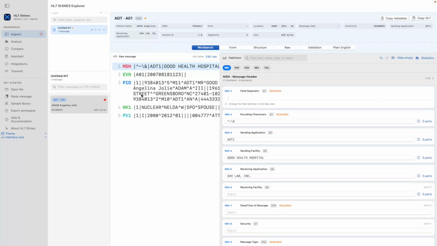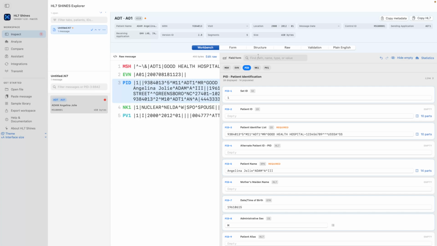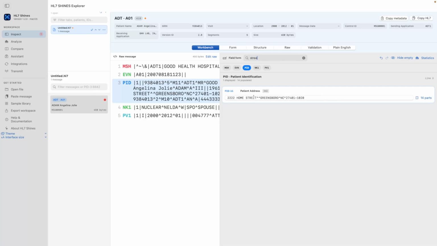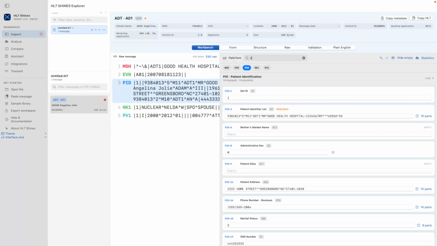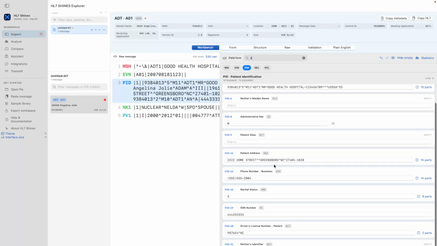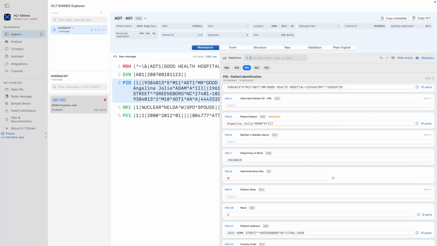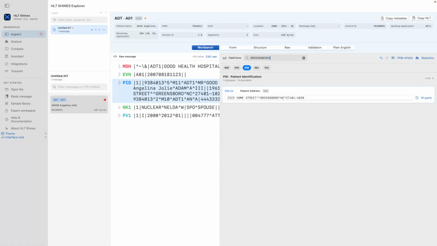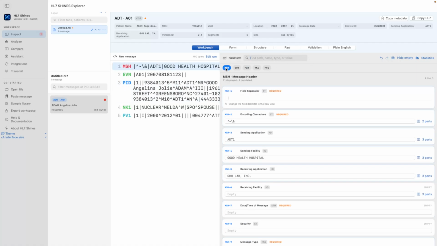For example, if I want to search anything over here, it's a dynamic search. You don't need to click on search. You just type it, and the particular field comes. It's almost instant, like less than 10 milliseconds. For example, if I want to search for this particular name, I'll just paste it over here, and just see how fast it works. That's it. So you don't need to worry about searching things.